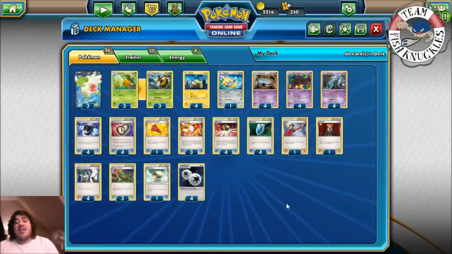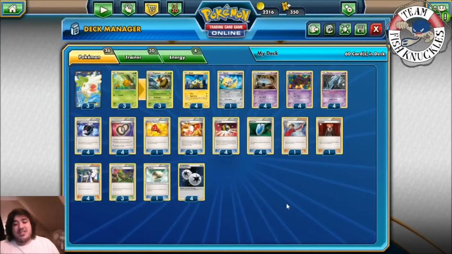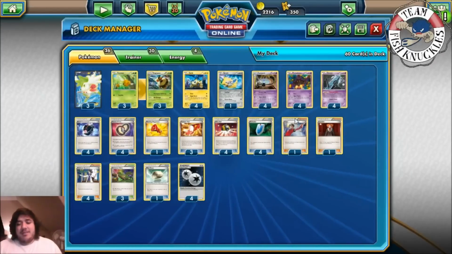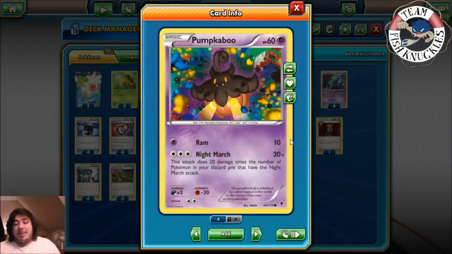I'm pretty sure a lot of people know how Night March works, especially since straight Night March is pretty consistent. We've seen it a lot, but we really haven't seen it paired with Vespiquen that much, and hopefully I'll do my best to explain it. So, like I said, our main attacker is going to be Night March. Night March does 20 damage times the Pokemon in your discard pile that have the Night March attack. So once you have 9 in the discard pile, you can easily just one-shot Pokemon over and over again.